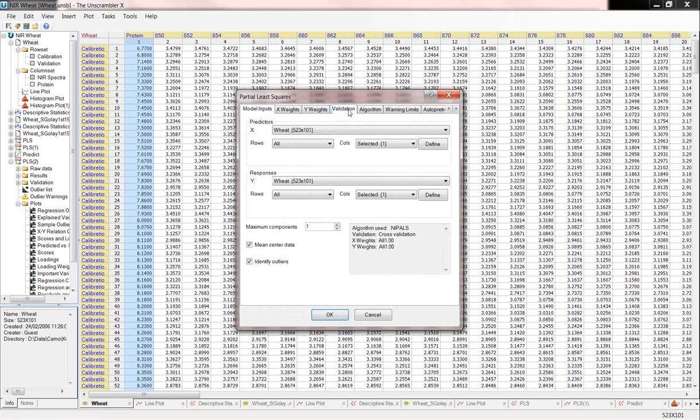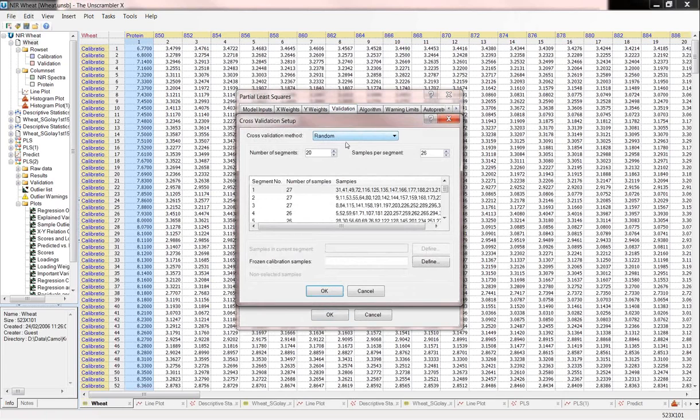There is a tab here for validation, and you can choose very different kinds of cross-validations. I used random in this case. You can also do full, which would be a leave one out, as you may have heard before. You don't want to use that indiscriminately. If you have more than, say, 30 to 45 samples, definitely at least use random, don't use full. But you can do a systematic approach where if you have certain repeats or batches and you want to leave out an individual batch at a time, you can do that as well. So there are different systematic ways that you can do cross-validation.